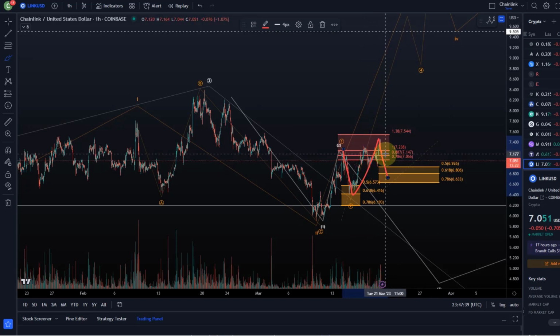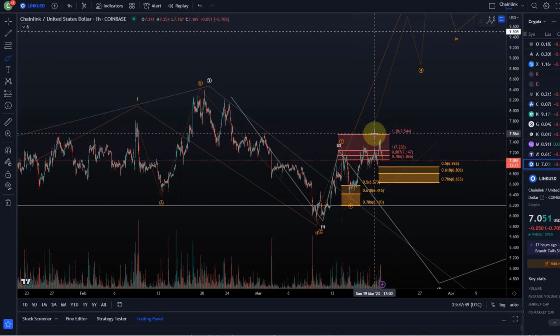So it is important to understand that as long as the 6.19 level is holding, we can generally focus on higher. And there are, of course, a few ways this can unfold. It's messy price action. When we come down again, there's a small support area here that goes down to 6.63, but a drop below that would take us all the way down to 6.19, probably. But this is basically a large support area, and against that support area, we can focus on higher.